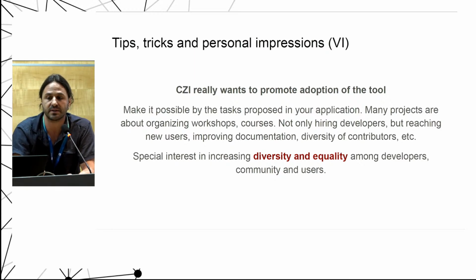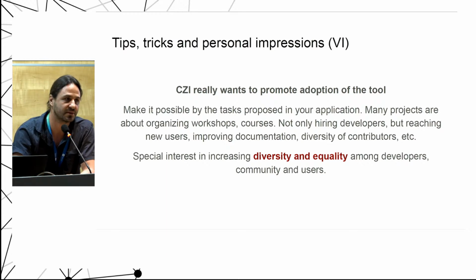They are also very interested in diversity and equality questions, asking how you are going to take this into account, and they take it very seriously. They even tell you how you can address this type of thing, and I think it's good. Like, if you are just three men developing this tool, what are you going to do to involve more women or this type of thing? They really want to hear how you are going to address this, which is sometimes difficult, but they want to at least make you aware that you should do something to change that.